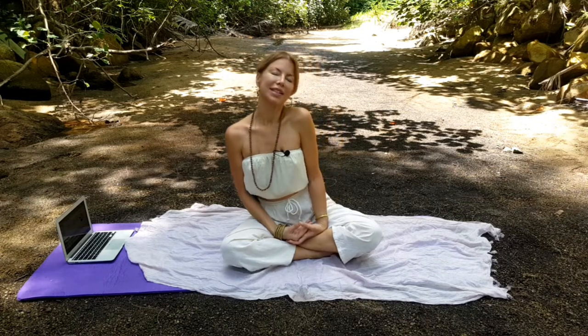So please come seated into a nice, comfortable position, feeling your body relaxed. The lower spine and the sit bones are grounded into the floor and tucked under. The chest is wide, the belly's relaxed, shoulders are up and back, and the eyes are closed. Inward and upward, focused at the third eye point.